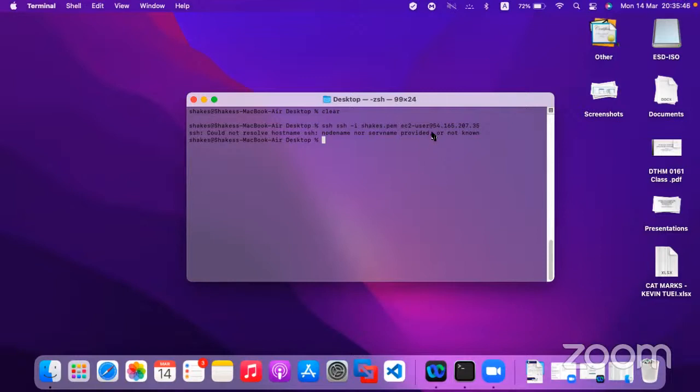Is that the IP? It's the one. Oh yeah, you need to do a chmod. Forgot chmod 400 sheets.py.